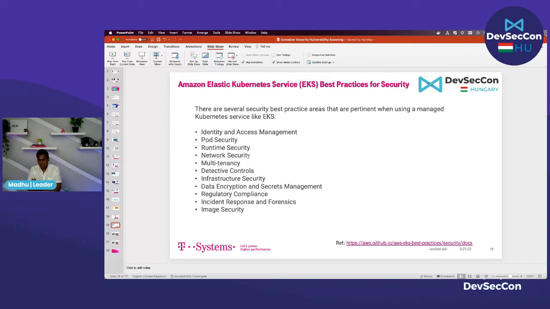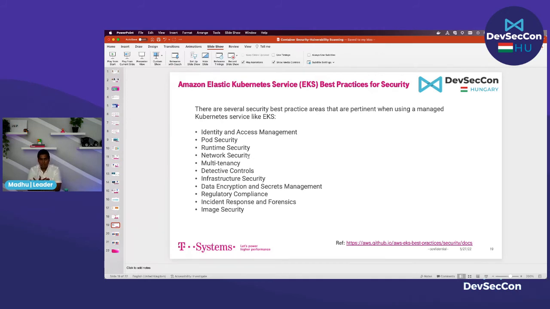Infrastructure security is mainly managed to a level by Amazon Web Services, but it's a shared responsibility, as they call it. Anything of the cloud is Amazon Web Services' responsibility. Anything in the cloud which you host is the customer's responsibility. So you might want to make sure you use a hardened AMI. You might want to make sure you have some security policies in place.